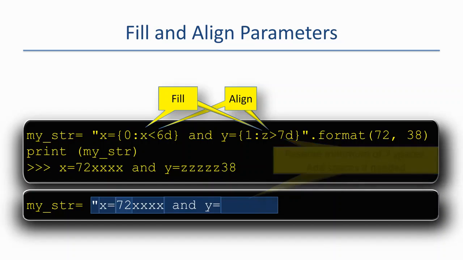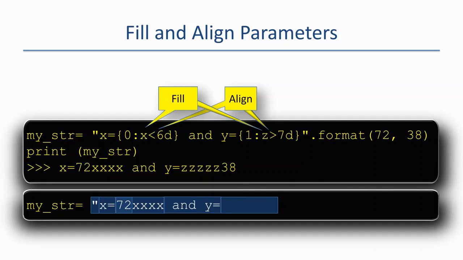Next, it knows that it has to go get the value of the argument which has the index of 1, which in that case would be 38. Then it also knows that it has to right align it because you have a greater than sign in there. Now remember, by default, all numbers are right aligned, but in this case, you explicitly mentioned that you want it right aligned. So that's what it does.